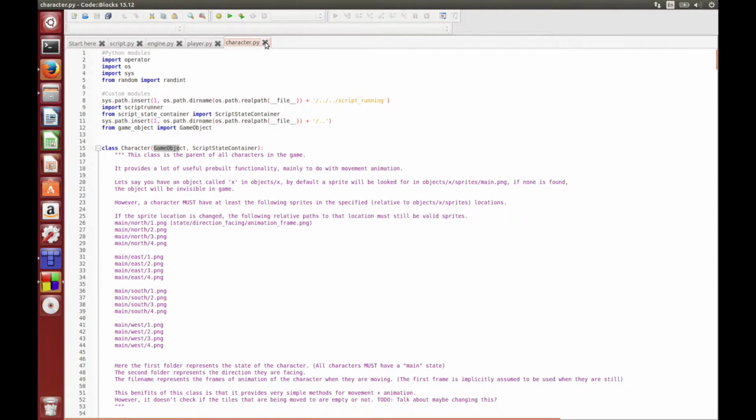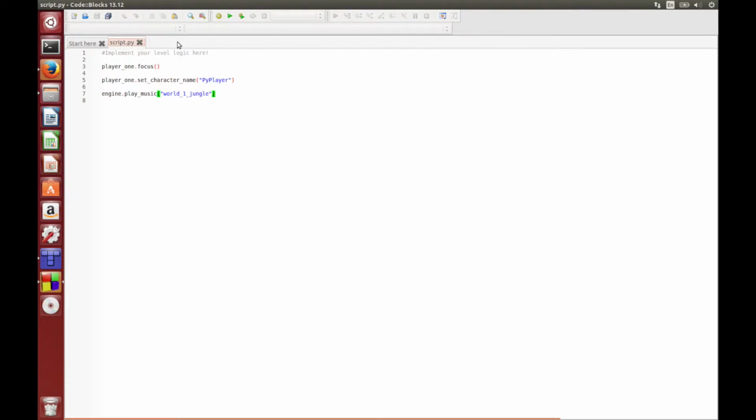So back to the script. The first thing we're doing is calling focus on the only player we've got in the map. This just sets the camera's focus to that player so that you can control them and move them around. Here I've given the player a default name, which is just to go with the icon in the top right of the screen. When you actually play Pyland, this gets loaded from a save file, so you can look at our level scripts if you want to know how to do that.